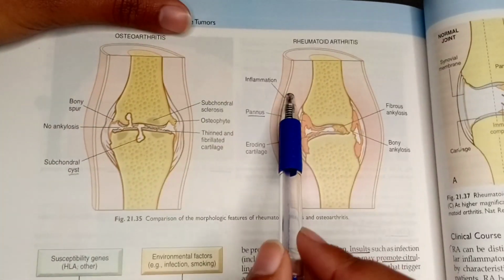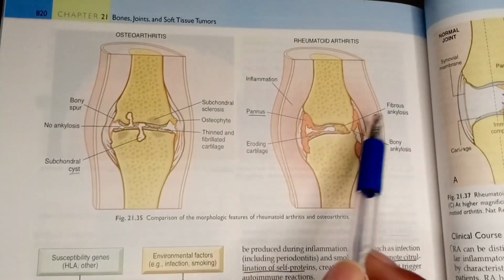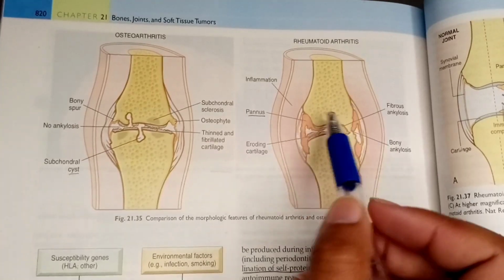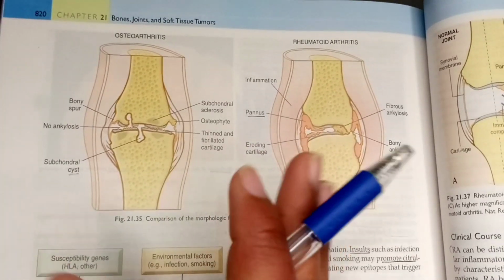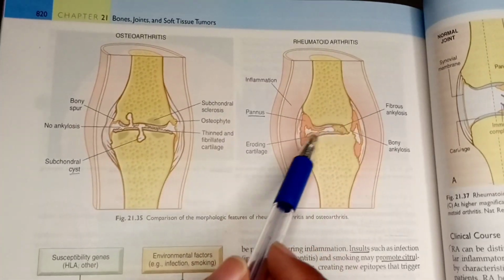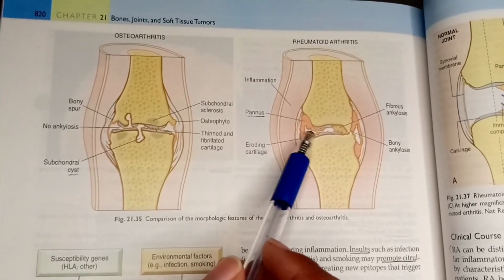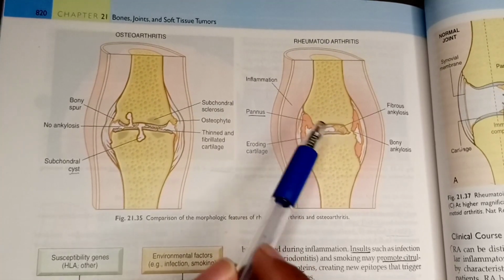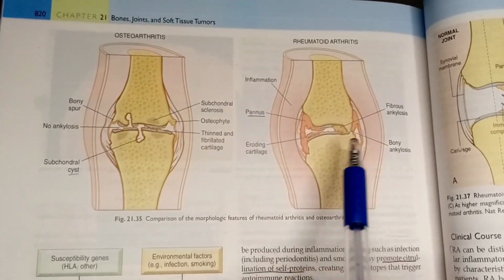So here you can see there is a massive inflammation around the joint, in the soft tissues as well as within the joint. All right, then you can see the pannus. Now what is pannus? Pannus is basically a mass of edematous synovium. All right, and it has some cells in it as well, which are the inflammatory cells. The granulation tissue is there. Their fibroblasts grow over the articular cartilage and cause the erosion of the articular cartilage, right? So this is what pannus is.